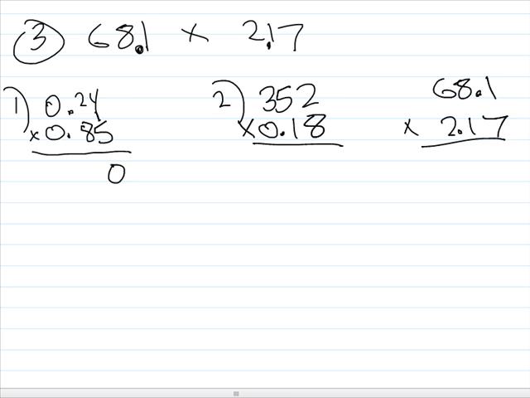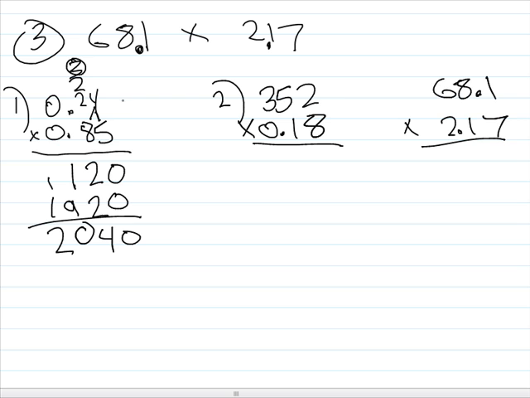All right, first I'm going to tackle number 1. 5 times 4 is 20, carry the 2. 5 times 2 is 10, plus the 2 is 12. Now, the tens place, don't forget your 0. 8 times 4 is 32, carry the 3. 8 times 2 is 16, plus the 3 is 19. And add it up. 0 plus 0 is 0. 2 plus 2 is 4. 1 plus 9 is 10. I'm going to carry the 1. 1 plus 1 is 2. How many decimal places? There's 4. So I'm going to move the decimal over 1, 2, 3, 4. So the answer is 0.204.